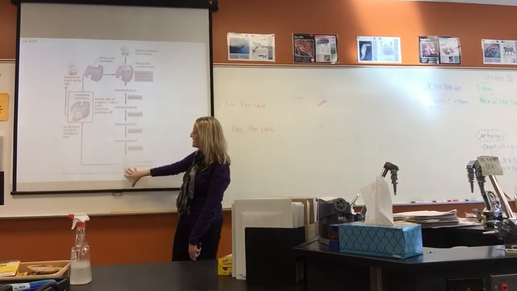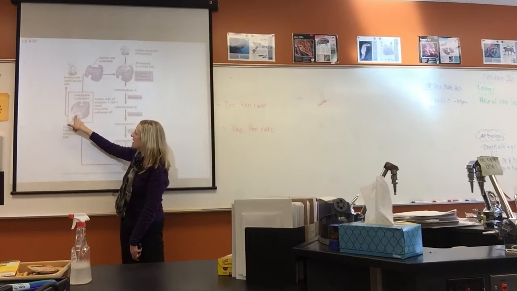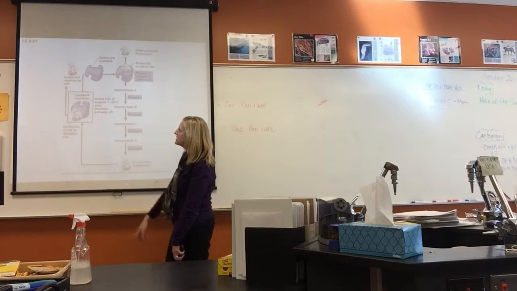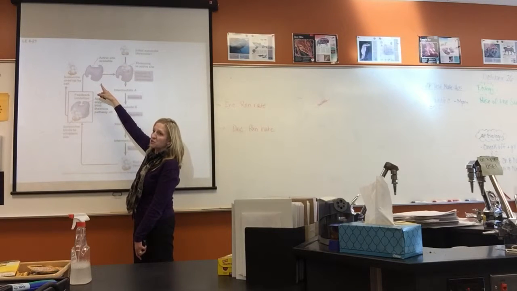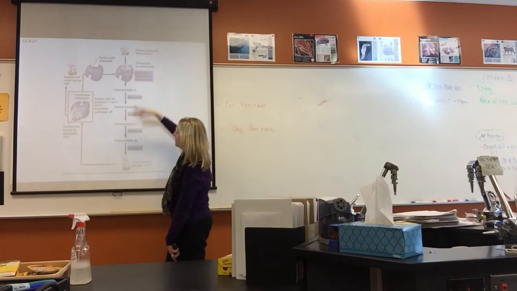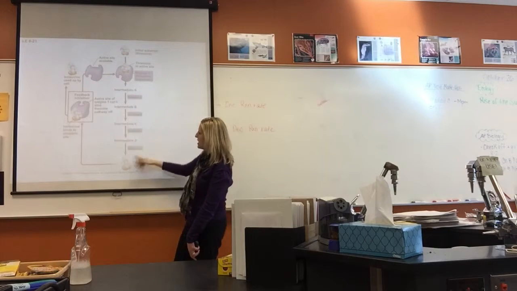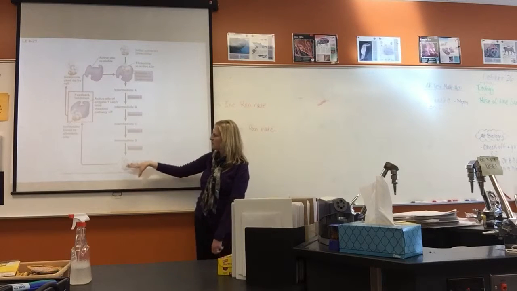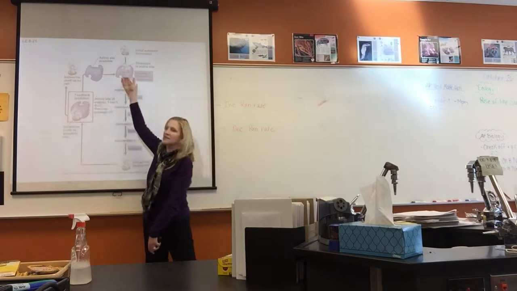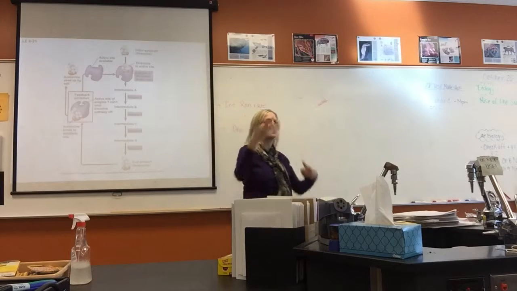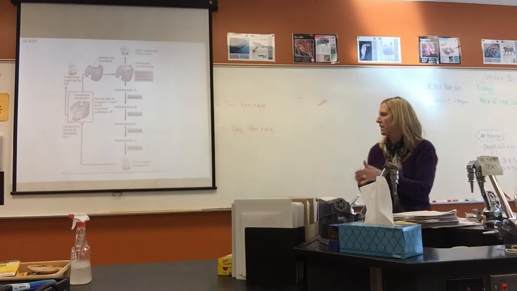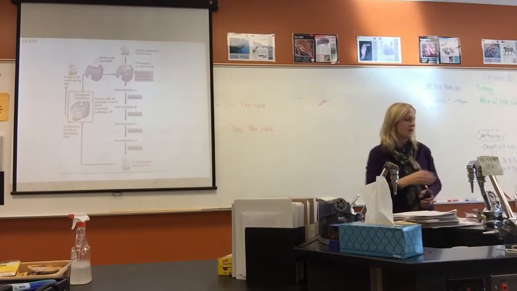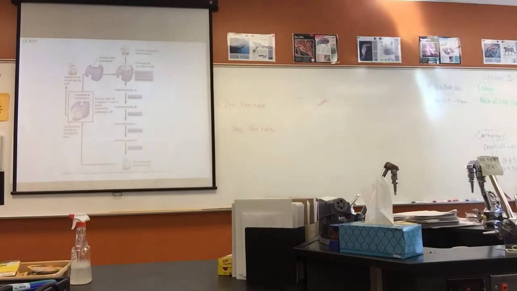What happens next is, if the cell needs isoleucine, it'll start to use it, and when it uses it, it takes it off of the enzyme and it's used up by the cell. The enzyme goes back to its normal shape, and now the pathway can occur, and that makes sense because it's now using isoleucine, so we need to make some more of it. Then as the cell ceases to use isoleucine, it builds up, it inhibits the enzyme, and so this pathway is turned on and off depending upon whether the cell is using the end product isoleucine. Does that make sense? All right? And so that is feedback inhibition. This is really simple.